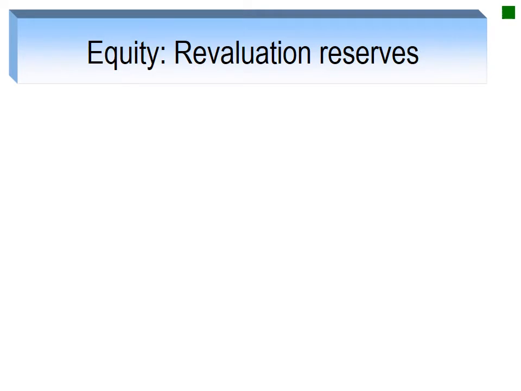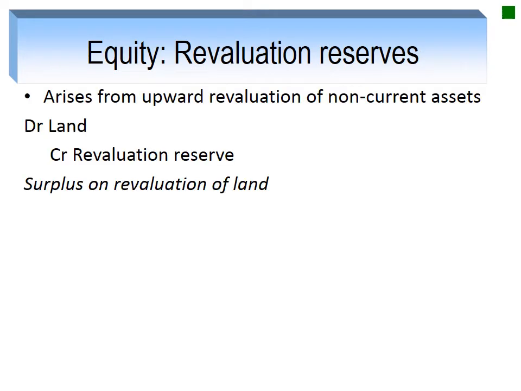So let's talk about revaluation reserves. A revaluation reserve in FRK 121, we are only going to do it for land. And land often is something that increases in value over time. So if the business was going to put the correct value for land onto their statement of financial position, it means they would have to revalue their land. It is possible that you can revalue any non-current assets, but we'll only deal with the revaluation of land.